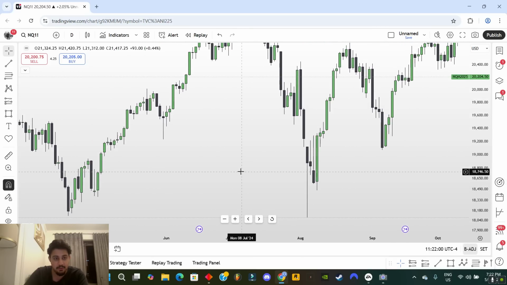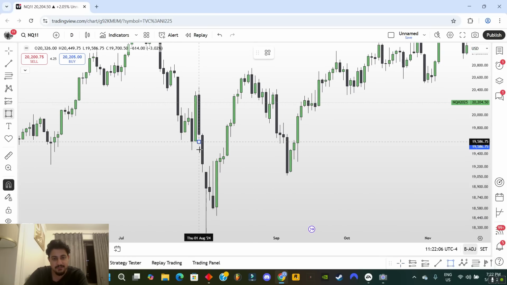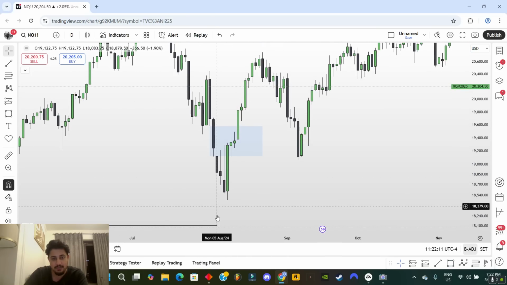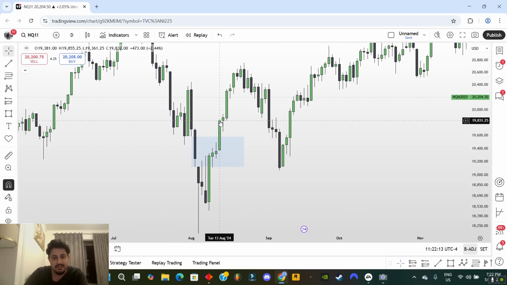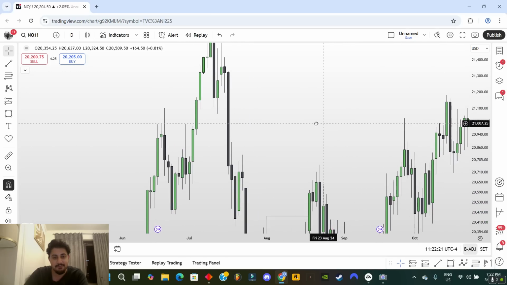Oh, that is absolutely beautiful. So we kind of swept this low over here, right? And then we have this fair value gap to be inversed. This is the only fair value gap from this dealing range high to this dealing range low. And you can see that was the inversion here, and the drawn liquidity was resting somewhere around here. Let's see if we can find more.